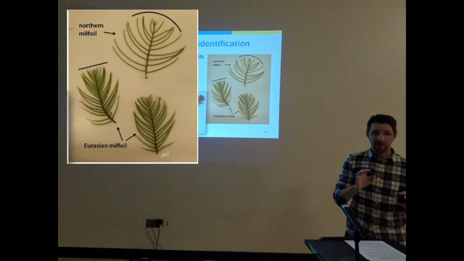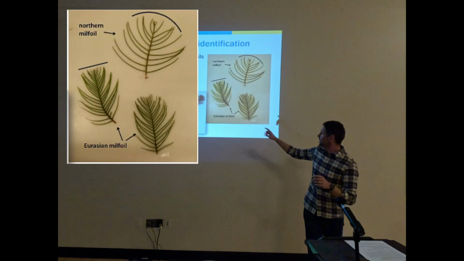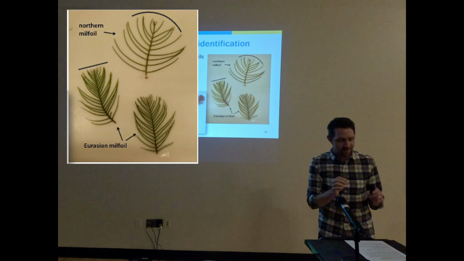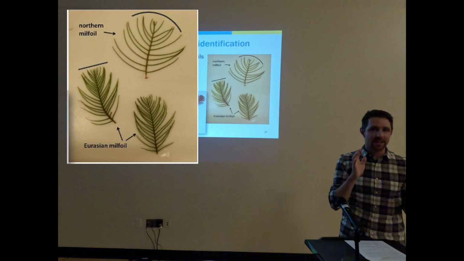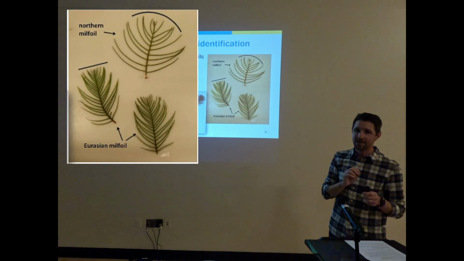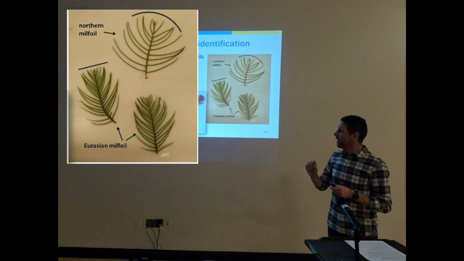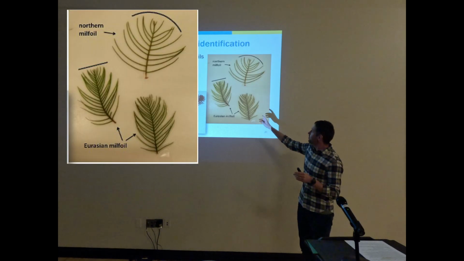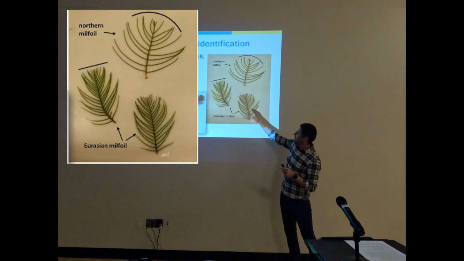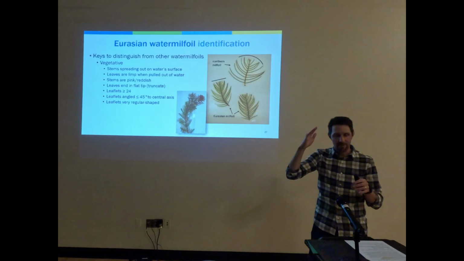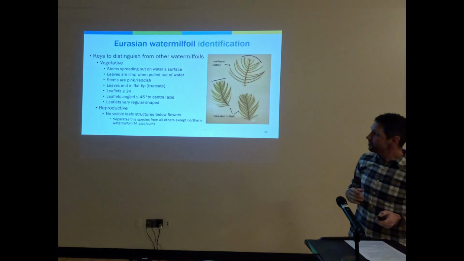The other thing is the number of leaflets or leaf segments, so that's the little segments here. If it's 24 or more, I know it's tough to count those sometimes, that's going to cue you in that it's very likely Eurasian Watermilfoil. Our natives are not going to have as many segments as Eurasian Watermilfoil. They're also going to be just really regularly shaped, right? So you can tell between this is the northern and the Eurasian, it's really regular, where the northern is a little bit more diffuse. Doesn't have that regular segmentation.